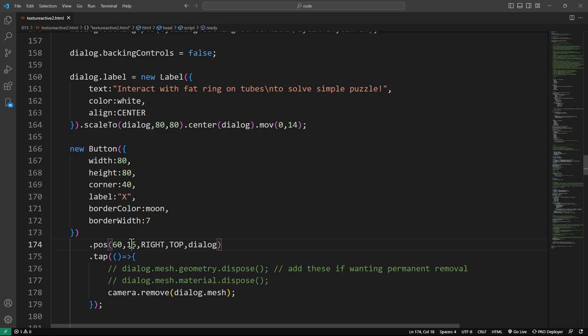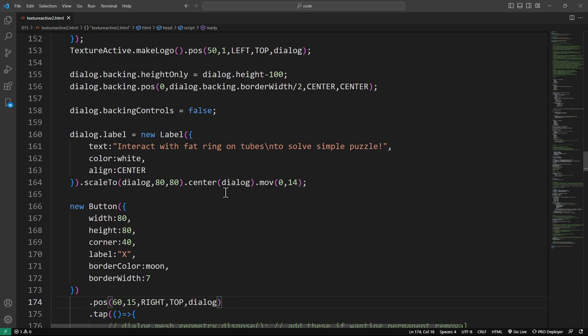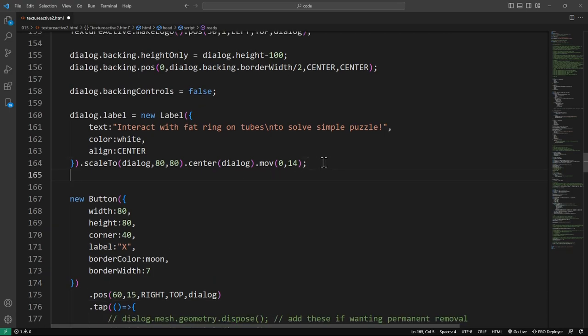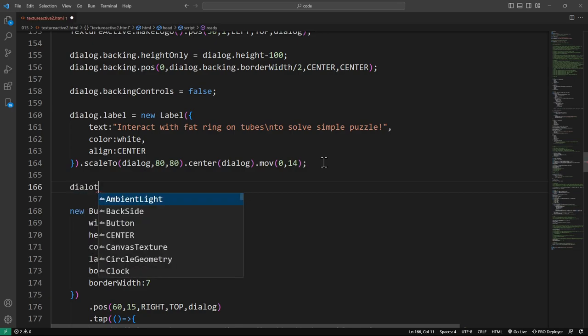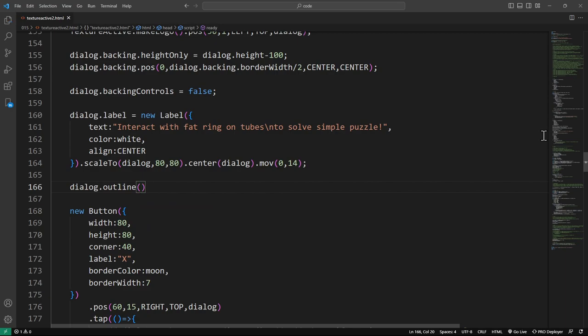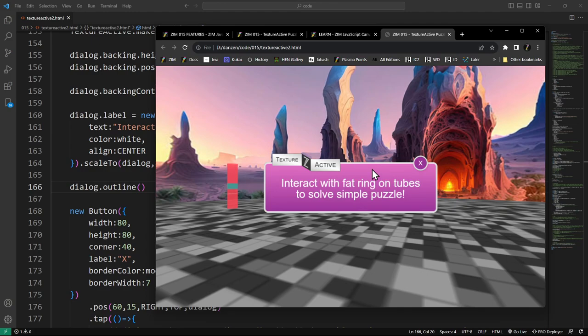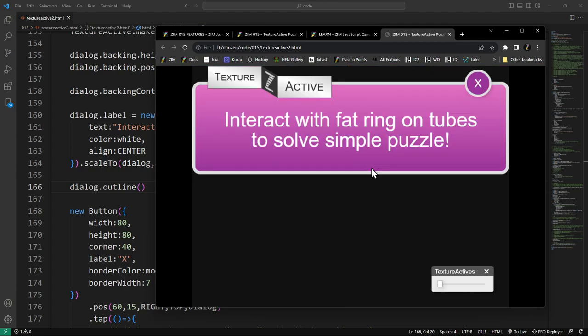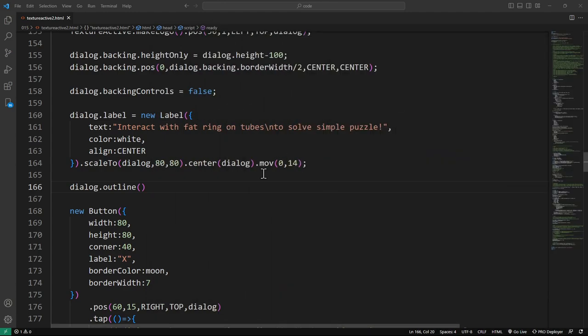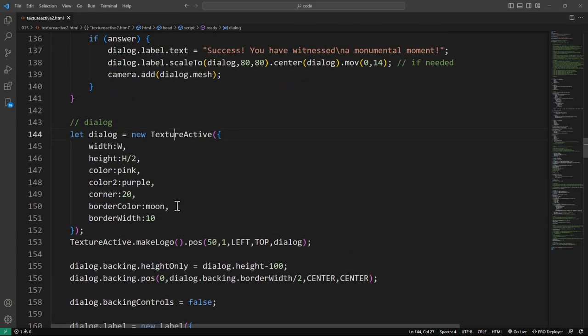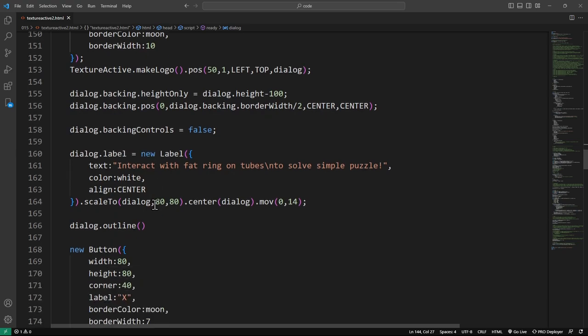That seems odd too. I think we might have a dialog size that is different. Let's put on the dialog dot outline. Let's see what we've got in terms of the dialog size here. See an outline on the dialog at the moment. Dialog is what? Dialog's a texture active. Might be gone once we tile it. We wouldn't see it. No, we should see it at some point. Not sure why that didn't show up.